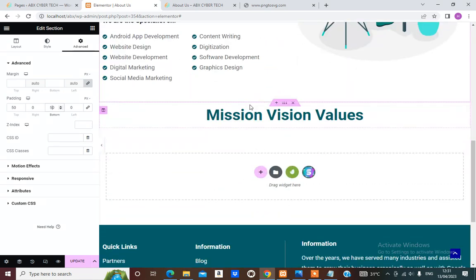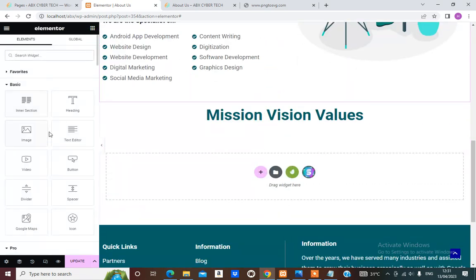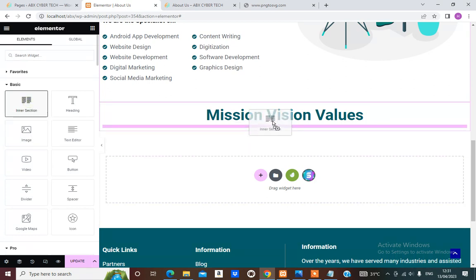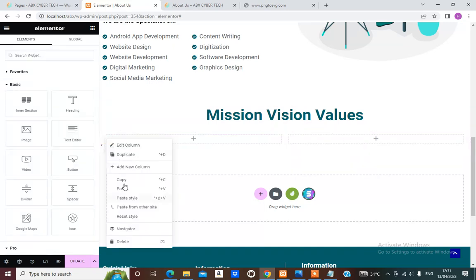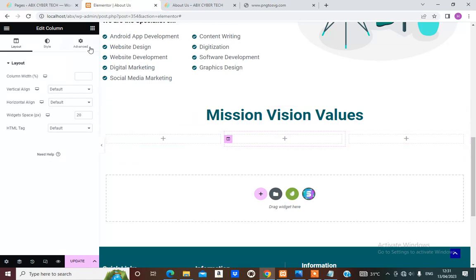Yeah, so the next is to bring inner section to this immediately after the mission, vision, and values. Then I'm going to make this three columns. So the first is to bring an icon, because as it says here, mission, vision, and values.